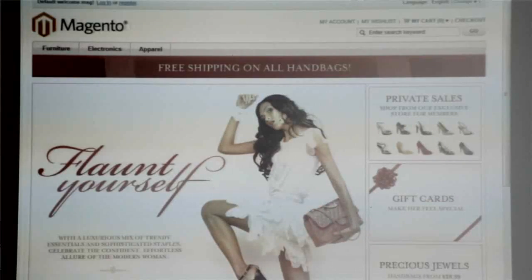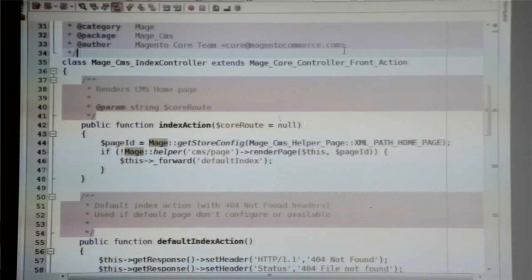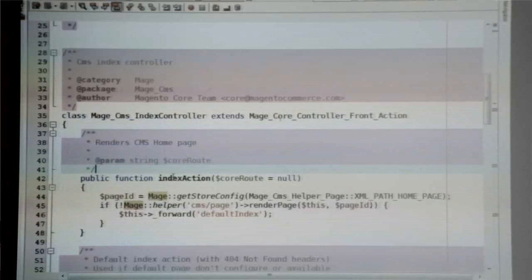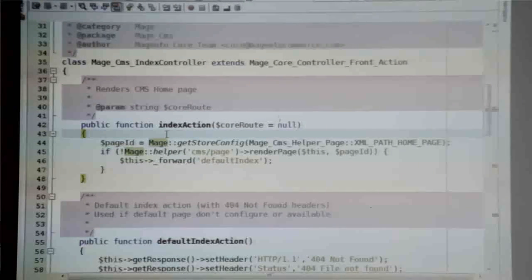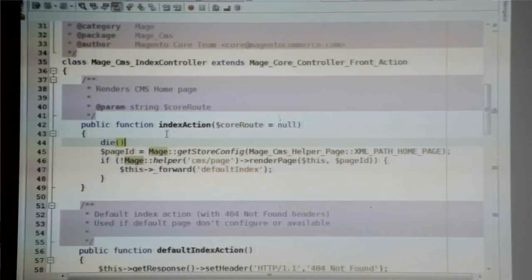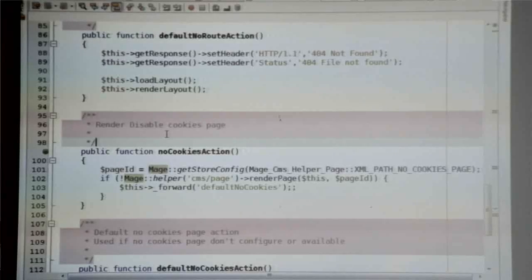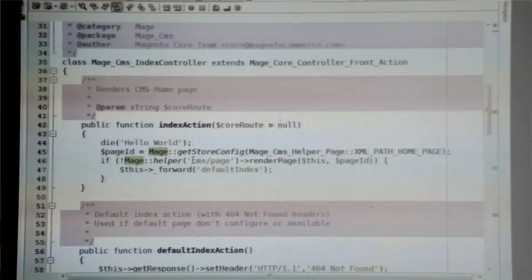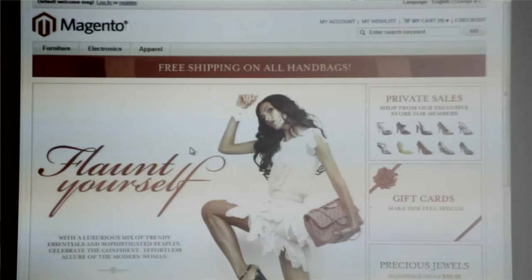Or somewhere thereabouts. All right, so how do we make something happen here? Well, quite simply, let's just check that we're in the right place. I'll do a die, and hello world. And let's see.